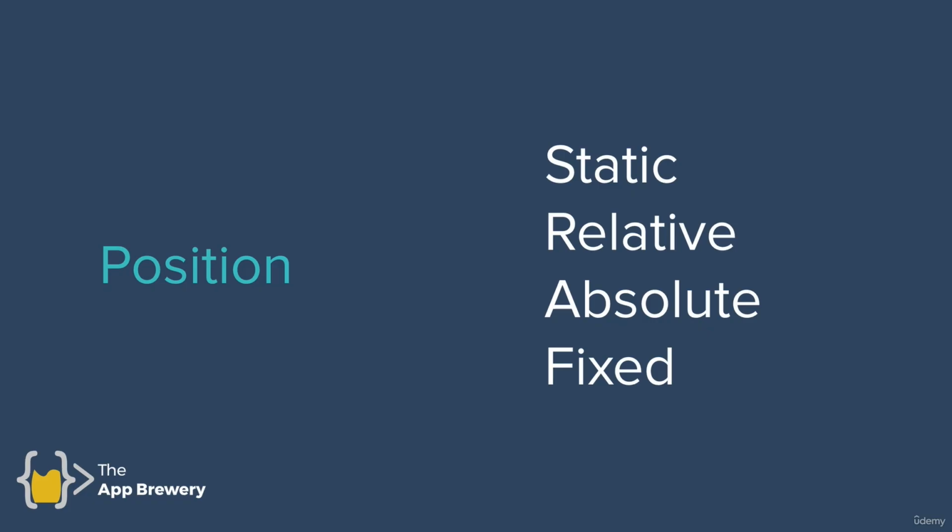And the first one, the static position, we've actually already talked about it. All HTML elements are static in their position by default. And static just means go along with the HTML rules and keep to the default HTML flow. And that is what we see when we just have HTML without any CSS, or if we don't change this position property at all. Now, the next one is called relative positioning.